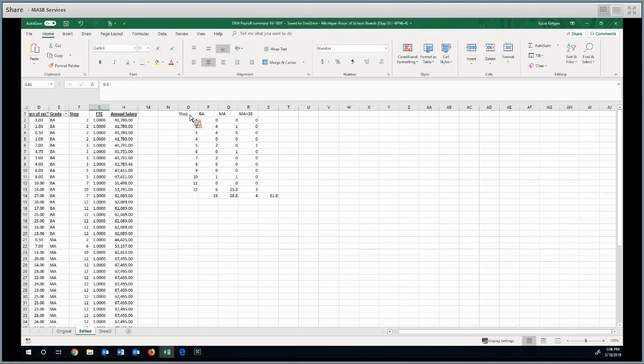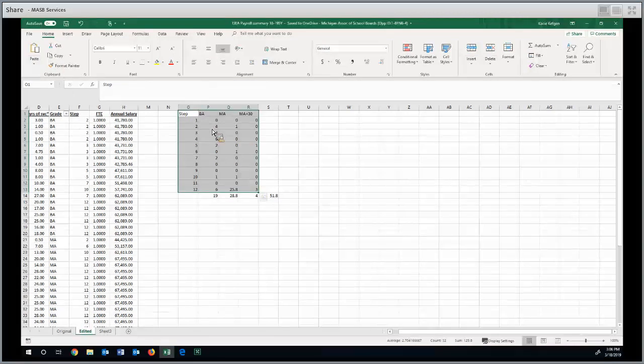Using that information, I can figure out how many folks I have in each part of our salary schedule. For instance, we have 4 people who are on BA Step 2 in this particular district.